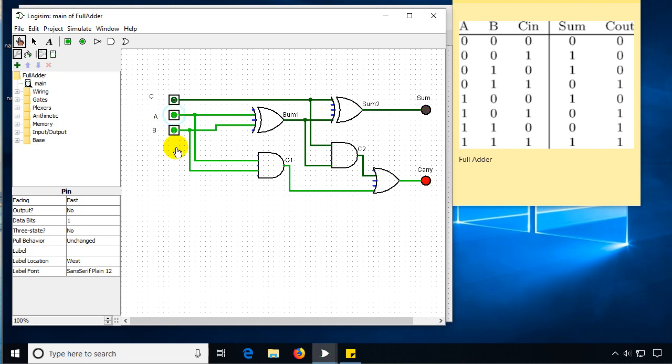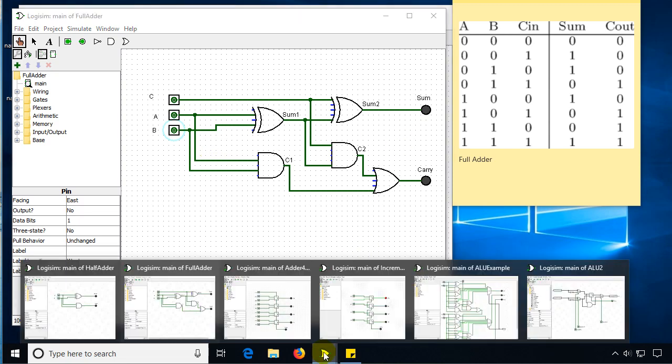If we have 1 and 1, of course we get a carry bit. So again, two XOR gates, two ANDs, and an OR gate to implement the full adder.